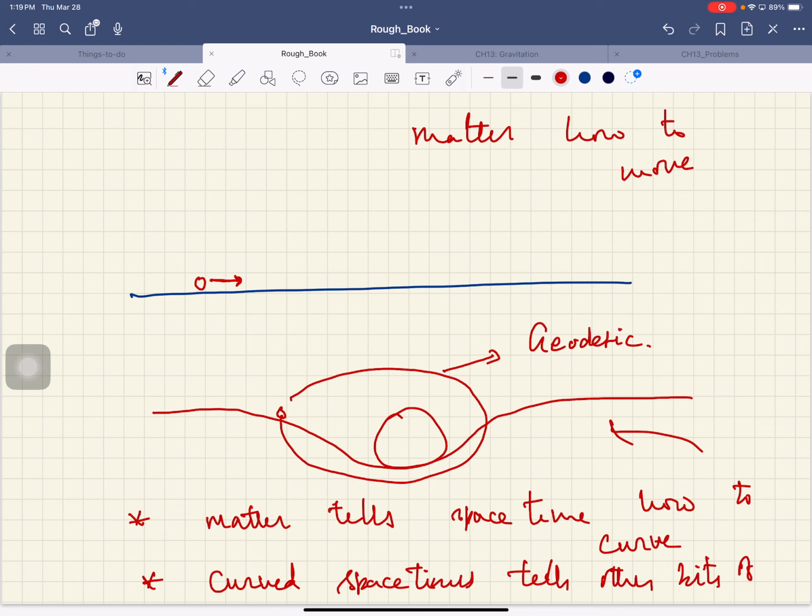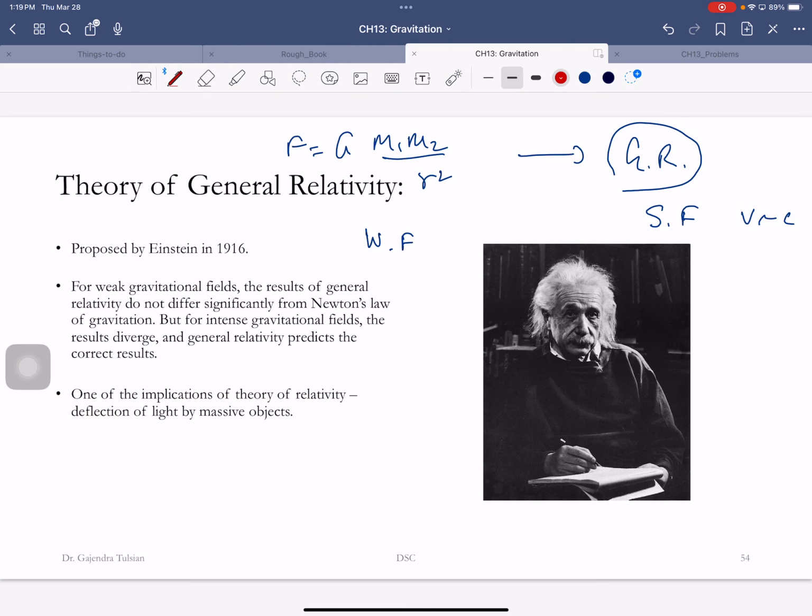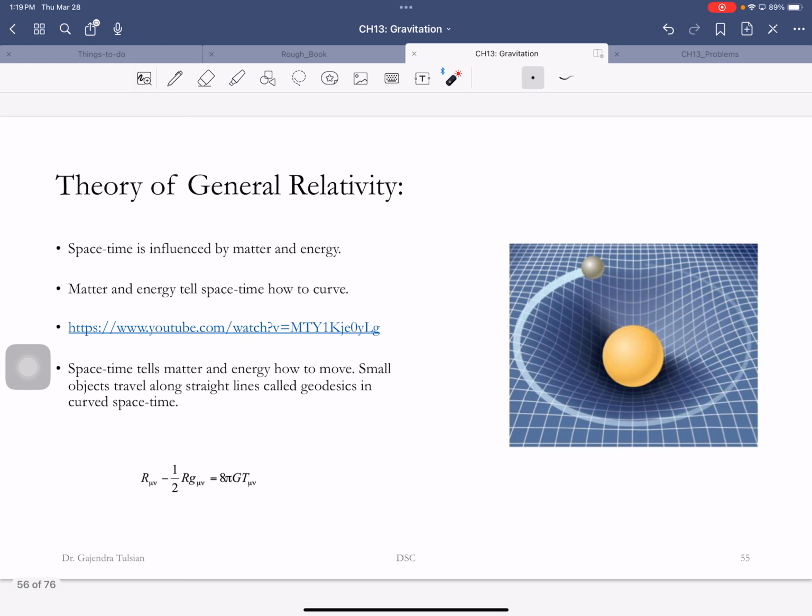Here's what's happening. When you make the sun vanish, this space-time was curved. It has to flatten, and it flattens at the speed of light. So the space-time was curved near where the Earth is. The Earth won't go in a straight line until the space-time gets flattened there. And that happens at the speed of light. So Mr. Einstein was able to answer that kind of stuff. I'm just making up a little example. Einstein came up with this theory in 1916. So here, matter curves space-time, and other small objects go on geodesics, and these are straight lines in curved space-time.